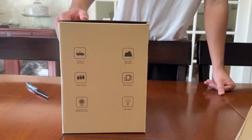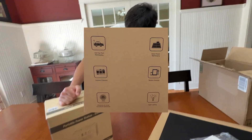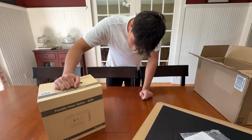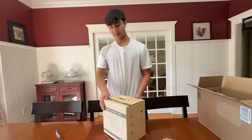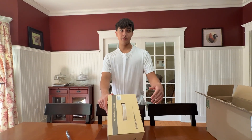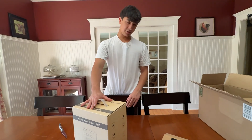Look what it's for — read all these things. So: 12 volt carport recharging — do not charge a car with this. Solar power recharging, that's what we're using it for. Mobile charging, camera recharging, electricity for small appliances, and night lighting. I don't know why it has electricity for small appliances, and carport recharging — I don't think it actually means to charge your car. Maybe like recharge your car battery. Not your electric car — heavens no.